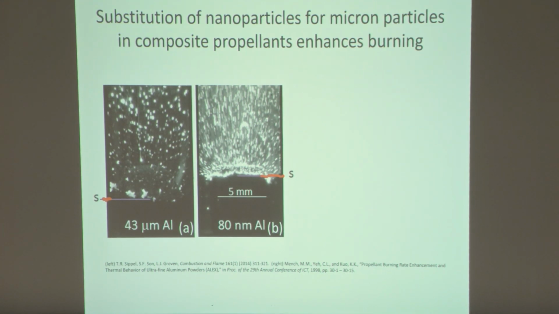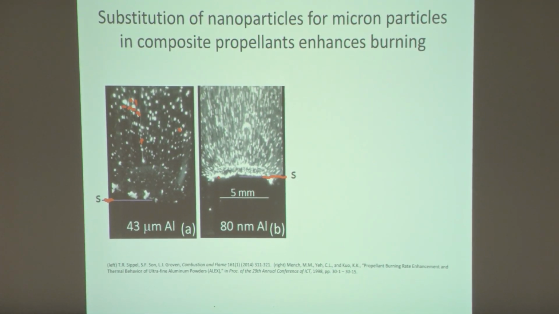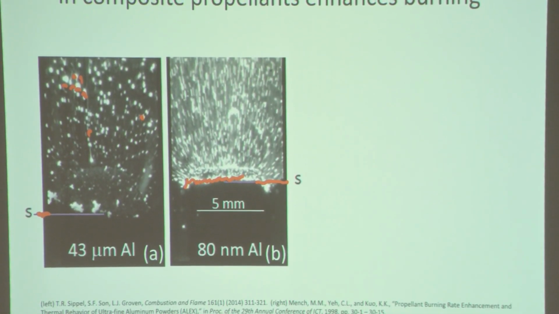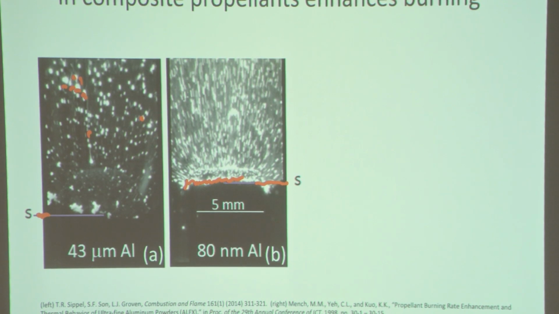Okay, so with the micron particles, you can see large agglomerates forming, and they're coming off the surface and mostly burning some distance away from the surface, just as I showed you before. However, when I put in the nanometer particles, you can see a majority of them ignite very close to the surface, and I have a lot of burning very close to the surface. And these temperatures are going to be very hot again, and I'm going to have closer heat feedback to the surface than for the micron particles. So I should expect an increase in the burning rate of the composite propellant.